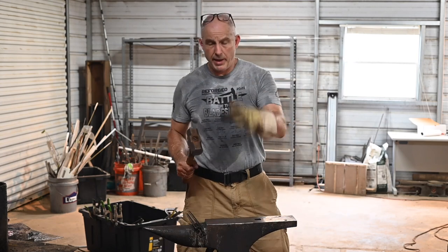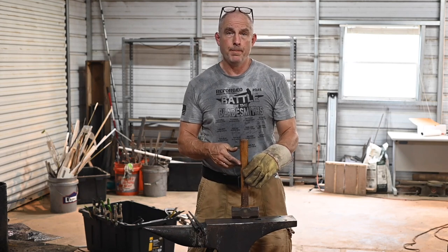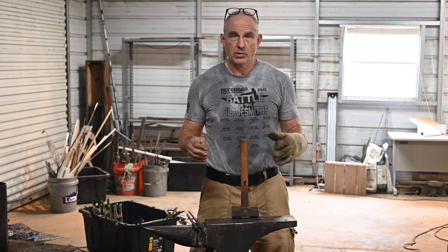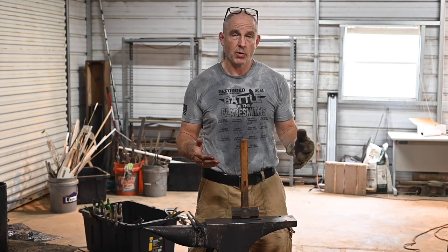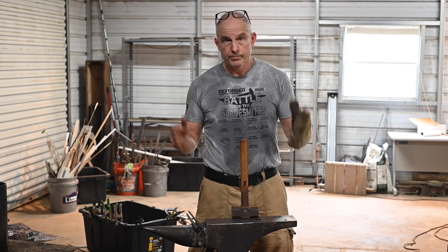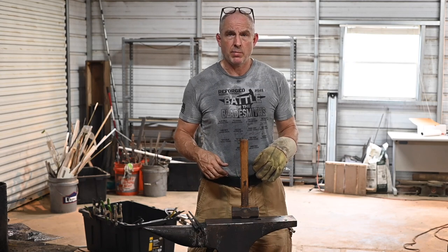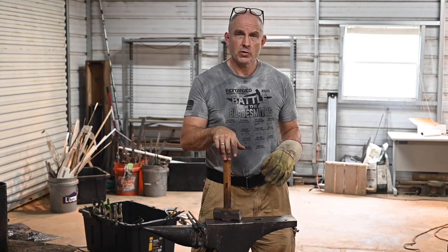You'll notice I hit it a good deal harder when I'm working the tang. The tang is fairly thick and it's less crucial — if you have one little bad hammer blow there, it's not going to cause the same problems as on the bevel, the actual cutting edge blade part. I do swing a little harder once I'm on the tang. 45 minutes ago I was dry as a bone, so welcome to Georgia in the summer — dripping sweat now.